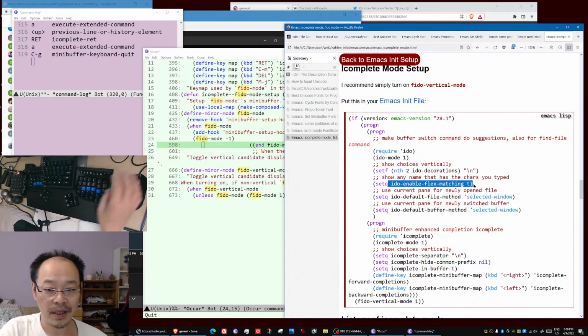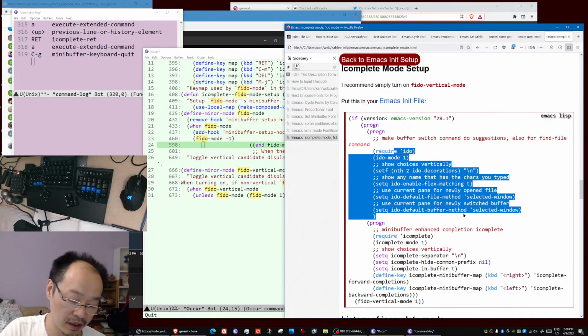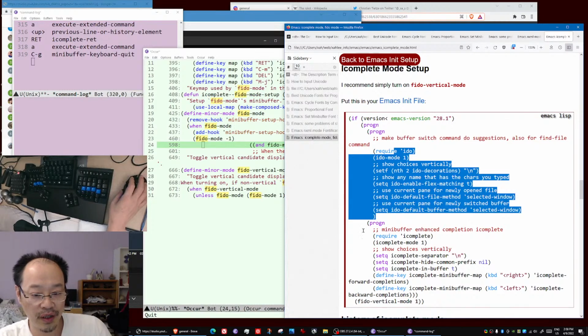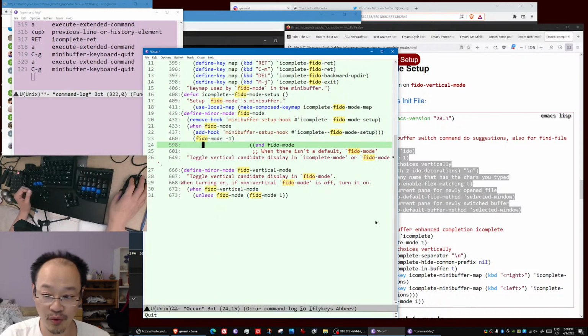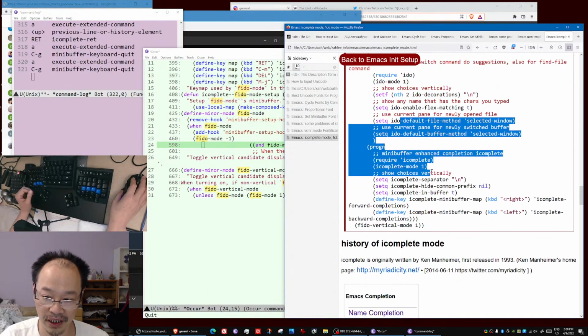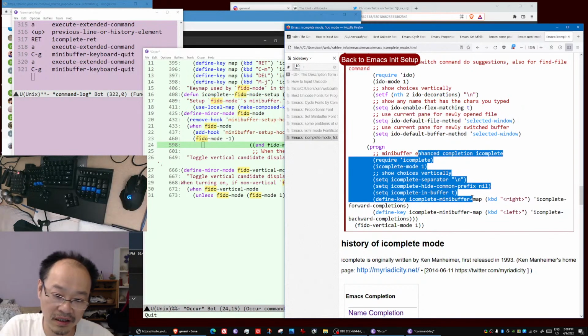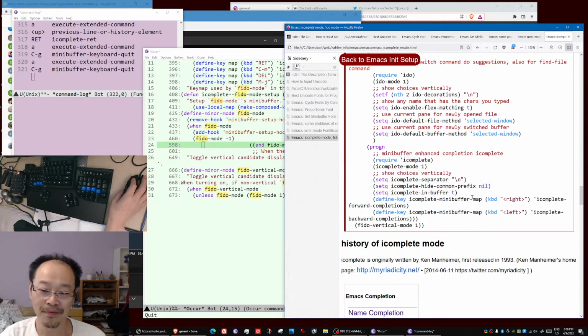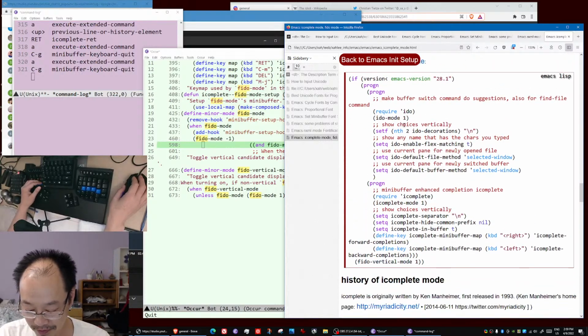So the problem is ido mode, which is part of Emacs, only works for buffer names and file names. So when you want to do M-x, it doesn't apply there. That is why you also have to turn on icomplete. However, icomplete in Emacs 27 doesn't support flex matching. So you have to press tab all the time, tab to complete part of it, then type something, tab again, complete again. But now it's all solved, okay?